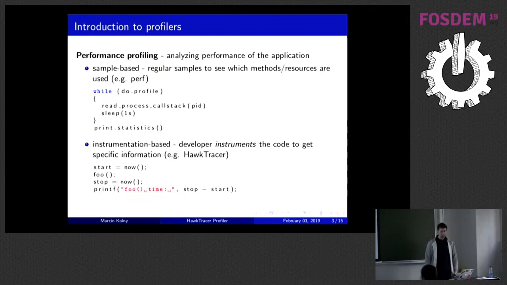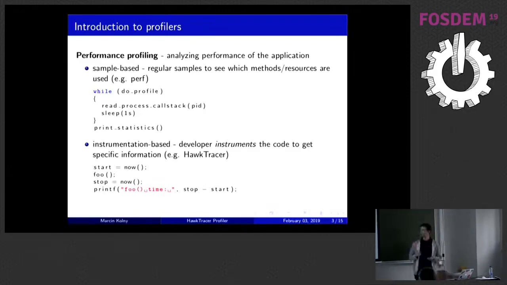This is not very accurate because the accuracy actually depends on the sampling frequency. So, for example, here we have 1 second frequency, and it's a good method to find why your application is in general slow. But if you want to have very detailed data, for example, you had the spike.